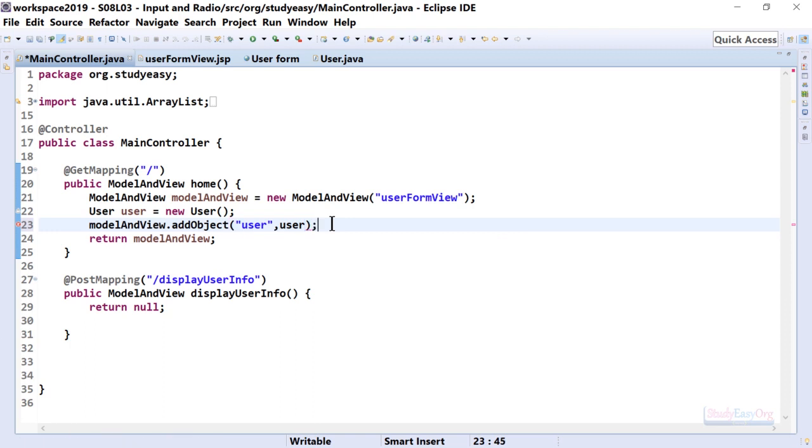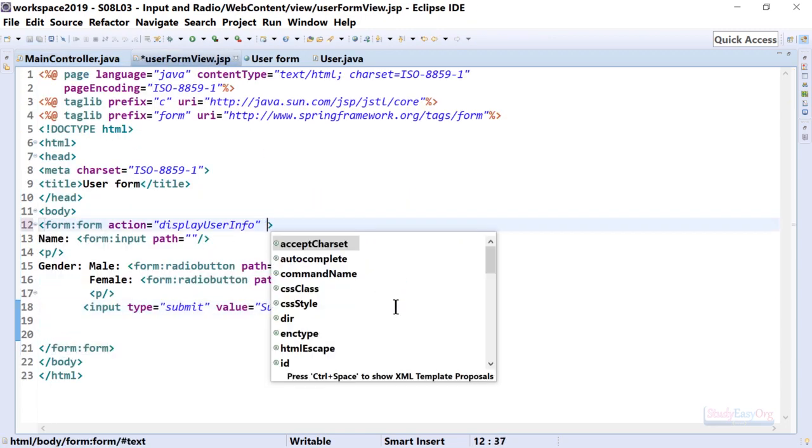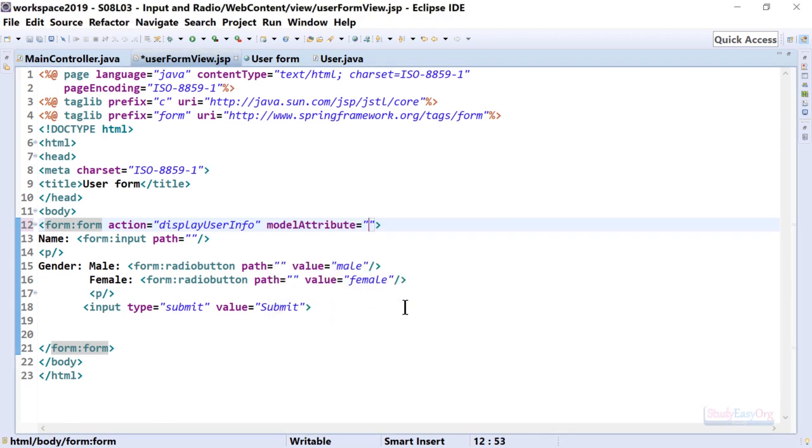Alright, now friends, we have this object with us by the name of user, and now we can add it to this view. So it would be like, let me show you. There is one of the attribute as model attribute, and we will simply give the name as user.